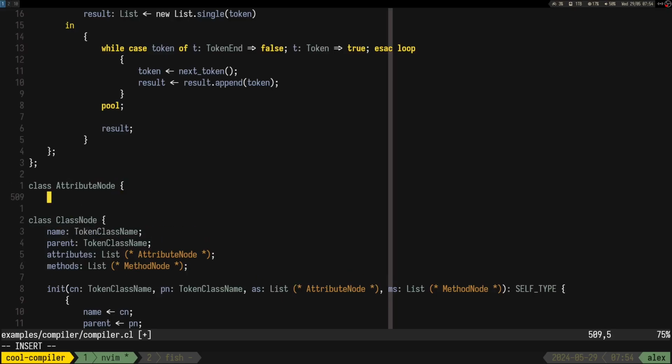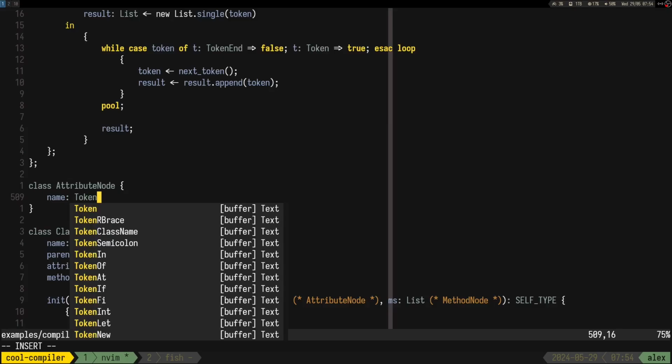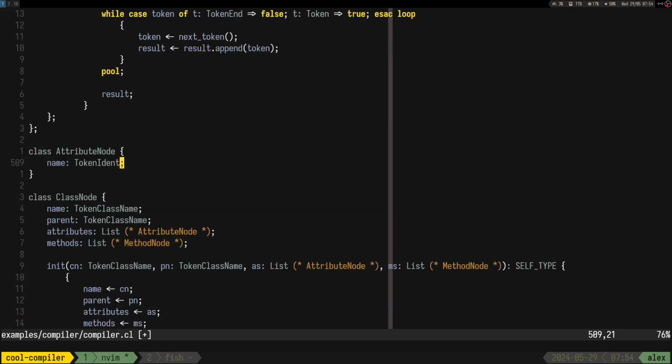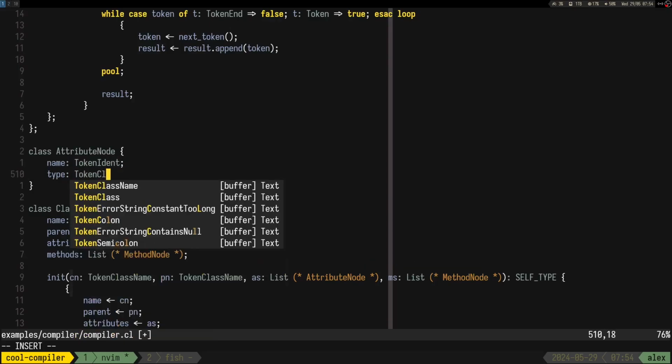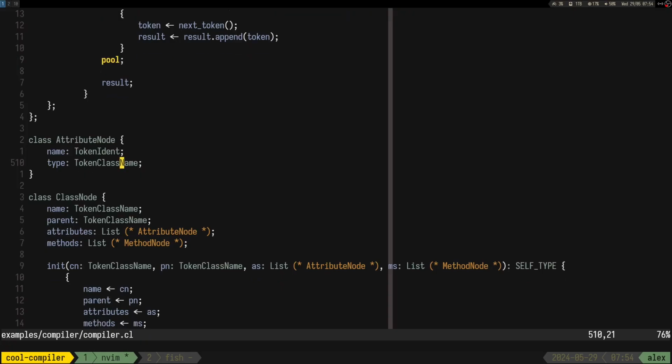Attribute node should have token ident, right? Should have token class name for the type, and then is gonna be an optional expression, but let's leave that out, right?